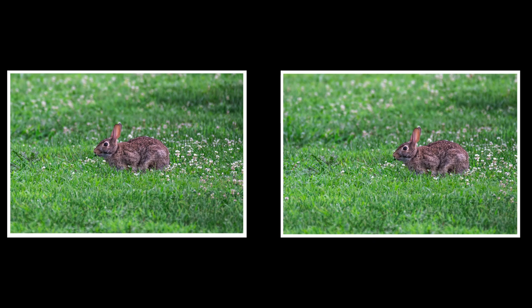The rule of thirds advises that to make an image more interesting, rather than placing the subject smack dab in the middle of the image, it should be placed in a way that's off-centered, going through the imaginary lines of the image. Look at these two photos of the rabbit. As you can see, the one on the left is perfectly centered and it looks kind of bland and boring. The one on the right, however, is off-centered, and that seems to add some sense of interest into the photo rather than it just being a boring photo of a centered animal.